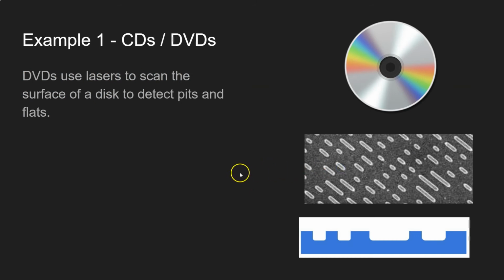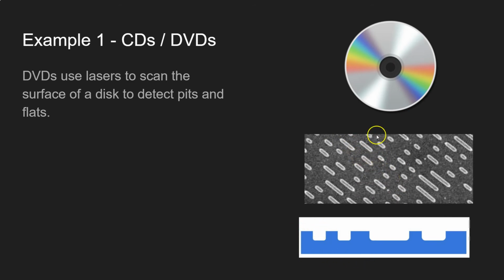And as things got developed, the same applied for all the different systems that we store data on. So for instance, CDs and DVDs, it's the same concept. It's no surprise that this looks like Morse code. On the surface of a CD, if you zoom in really, really close, you can see pits and flats here.